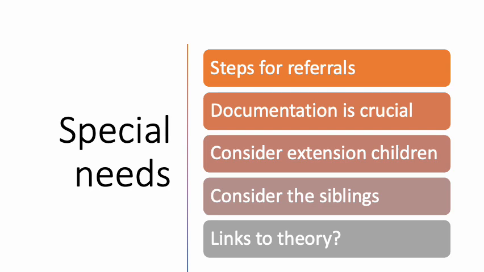Always keep in mind our siblings and other family members that are also going through issues when a child has special needs. Particularly, I find the younger children, when they're going through those big emotional outbursts and so on, are often having siblings look at them and go, why are they getting away with that? And you may find the siblings start to act up as well, because they're watching the older brother or sister or younger brother or sister go through these big emotional outbursts, and they're getting all the attention. So the siblings decide to do the same type of behaviours.